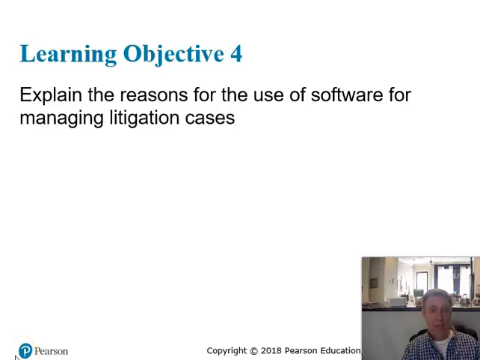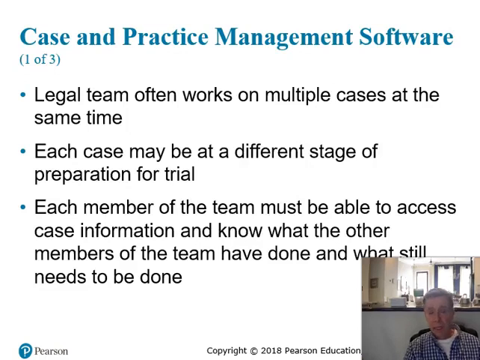Welcome back, and we're going to pick up with Learning Objective 4, explain the reasons for the use of software for managing litigation cases. Legal teams often work on multiple cases at the same time, and they're each going to be at a different stage of preparation for trial. And each member of the team must be able to access case information and know what the other members of the team have done and what still needs to be done.